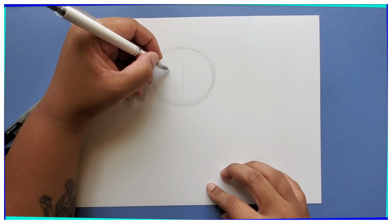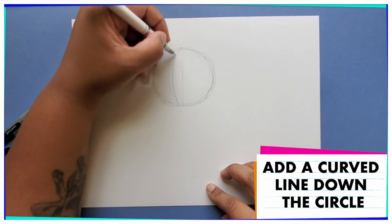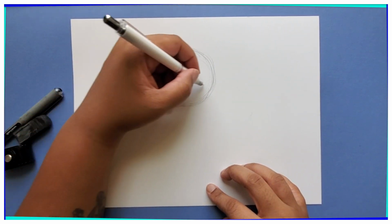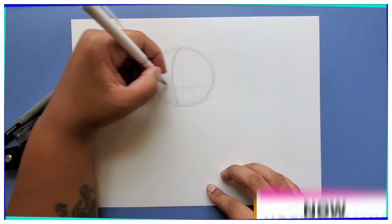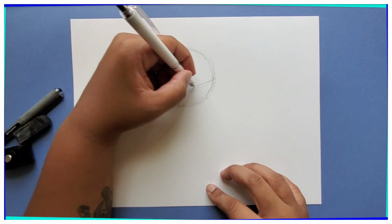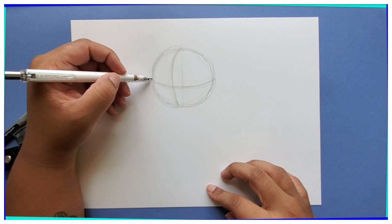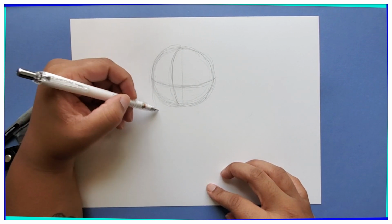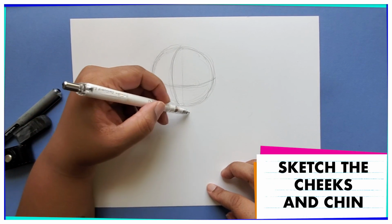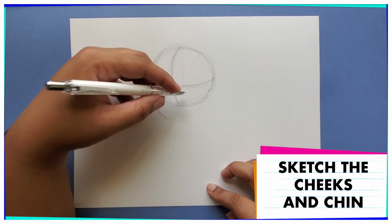So I'm actually going to draw a bit of a curved line that marks the three-quarter, the slight direction that the head is going to be turned in. And here I'm going to do a similar curved line to mark the eye placement. So from here, I'm going to just sketch out the bottom part of the head. So the cheek here, the chin here.